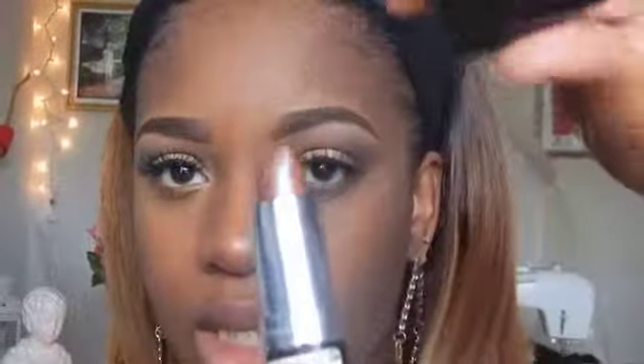The last one I have for you guys is Coffee Shimmer by Rimmel — it's from their Lasting Finish lipstick line. This color is close to the darker L'Oreal color I just showed you, but it has an actual shimmer to it — an actual metallic glow. And I really like this color.